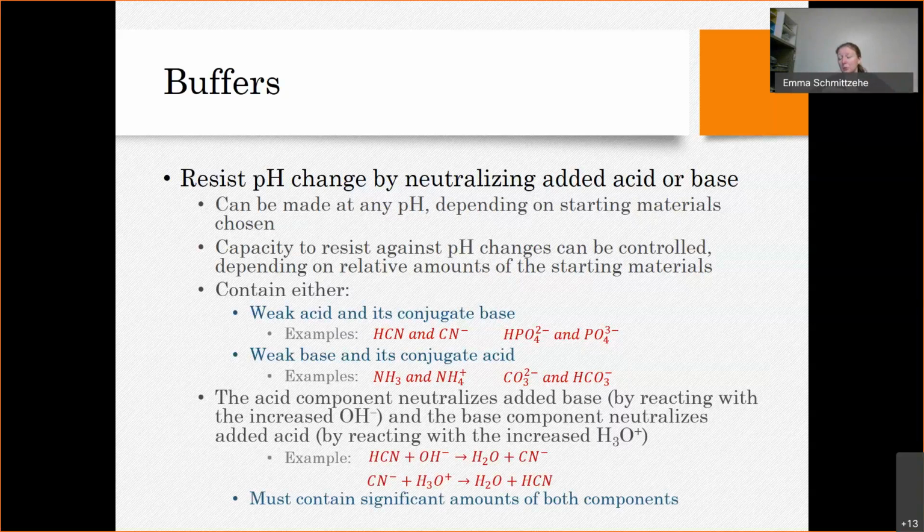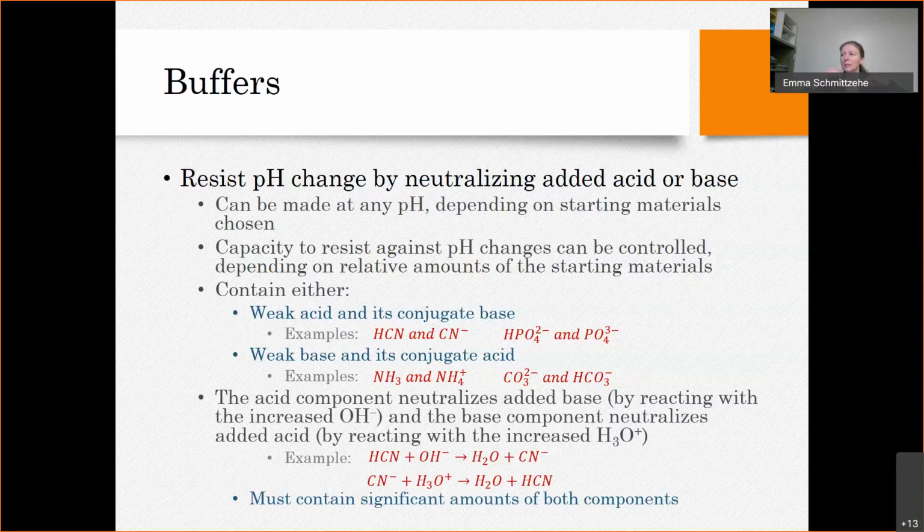So I do have an example there with that hydrocyanic acid and the cyanide buffer. And so when you have those two pieces, if you add OH minus, the OH minus reacts with the HCN, forming then that conjugate base, the CN minus, okay? So even though that reaction creates base, it creates part of that conjugate acid-base pair. And those things, when they're in solution together, have a specific pH, okay? And it stays relatively close to that, okay?